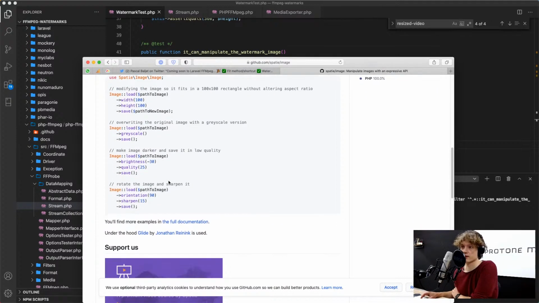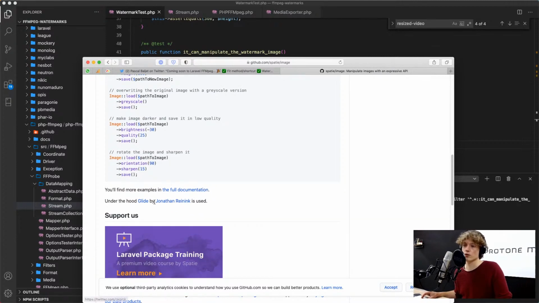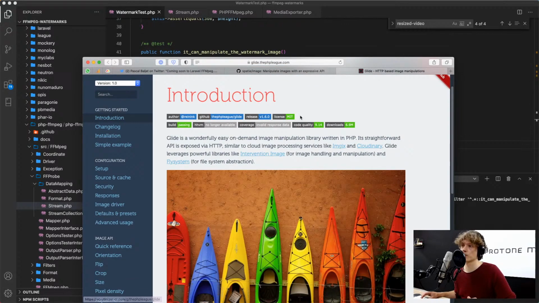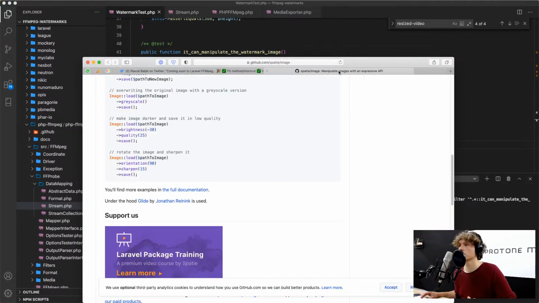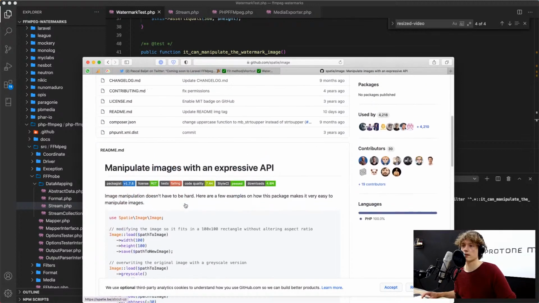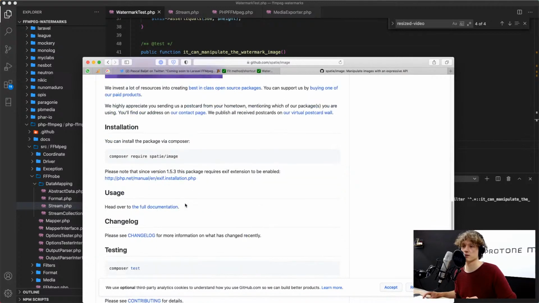And this is exactly the API I'm looking for, which under the hood uses Glide, which is actually from the same maker as Inertia, Jonathan Reinink. So let's see how we can use this package. Let's install it with Composer.